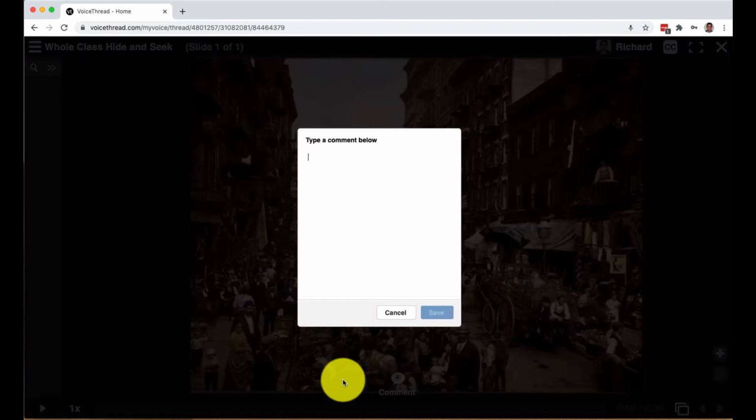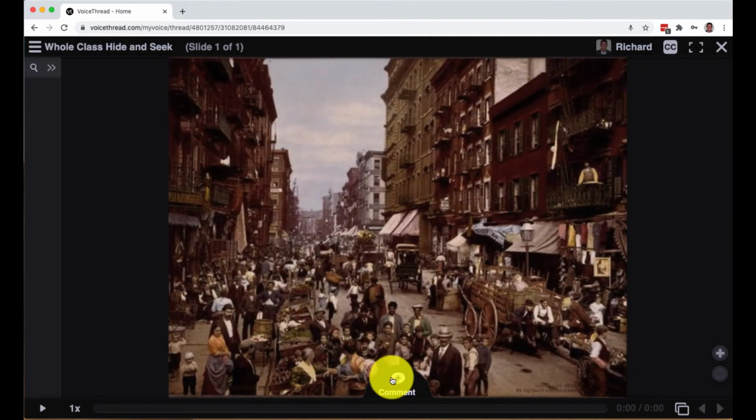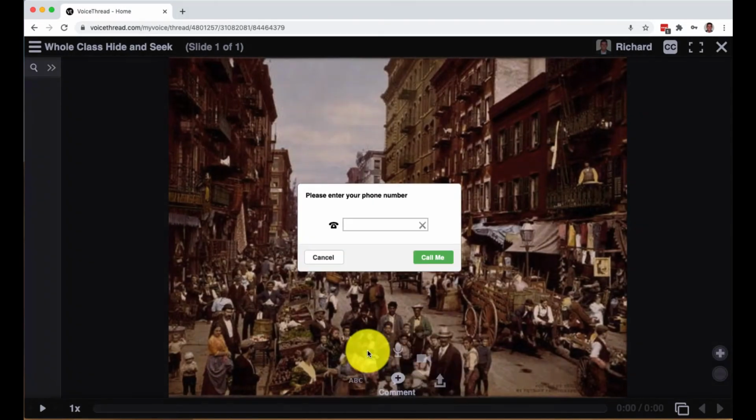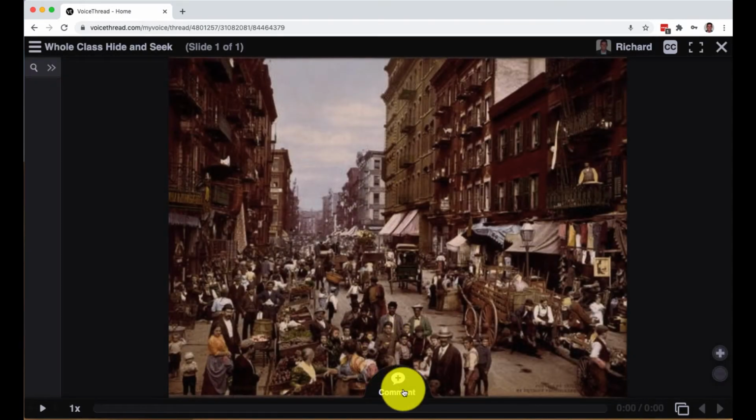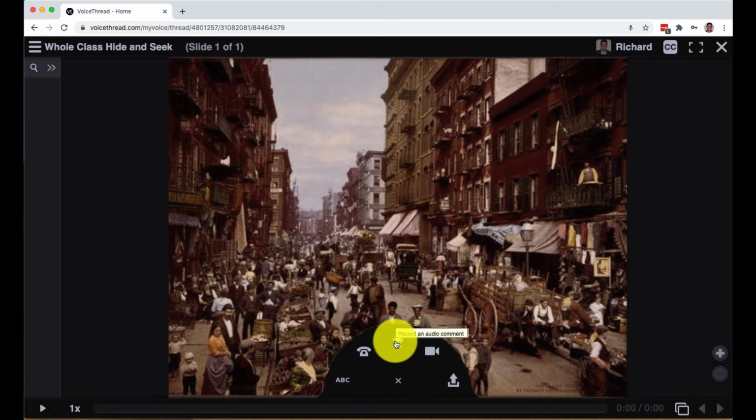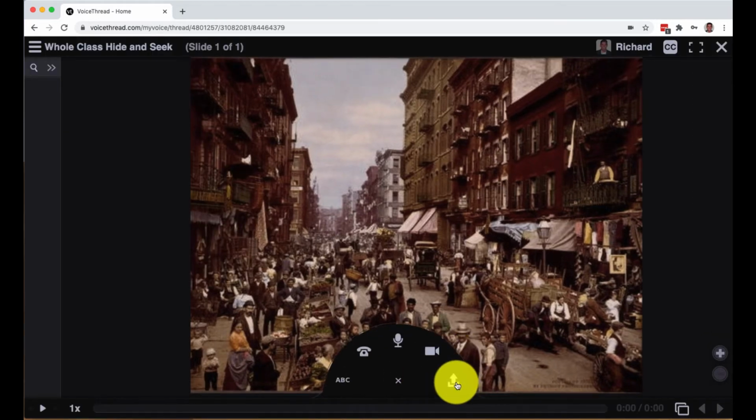So here they can do text comments. They can do phone call comments. So you would enter your phone number, it would call you and then record your response. You can do an audio comment, so using your embedded microphone. Same thing with a video. And then you could also do an uploading of an external media file, or audio, video, text, whatever.